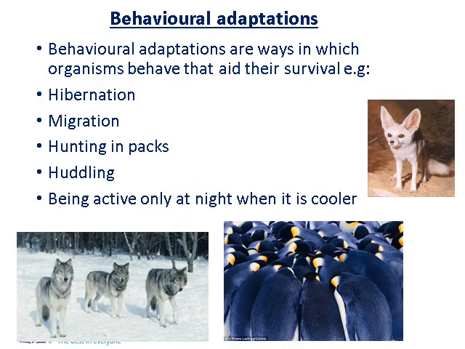The next one is behavioural adaptations, and they're the ways in which organisms behave that aid their survival. So examples are hibernation, so going to sleep for the winter so you avoid the cold weather. Migration does the same thing, so you move somewhere else to avoid a negative climate, for example. Hunting in packs like wolves do is an example of a behavioural adaptation. Huddling, and that's what the penguins in the image there are doing. And then being active only at night, so that's known as being nocturnal as well.